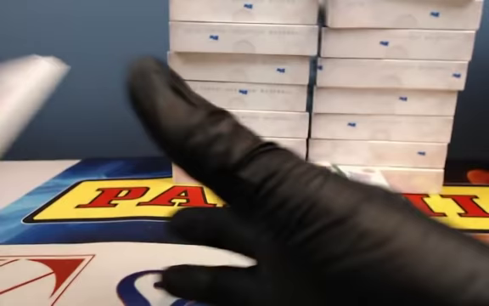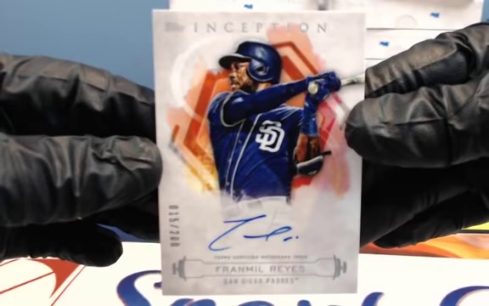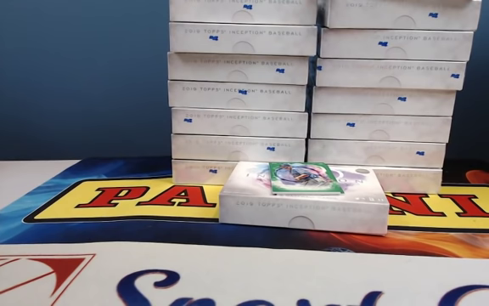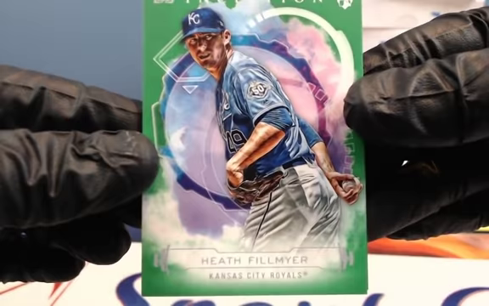We got base, Josh Adams, rookie Cobie Allard, Max Scherzer, and Christian Stewart. All right, 15 of 200 from Franmil Reyes. 15 of 200. And then on the back end, we got green Heath Philmeyer and Dowell Lugo.